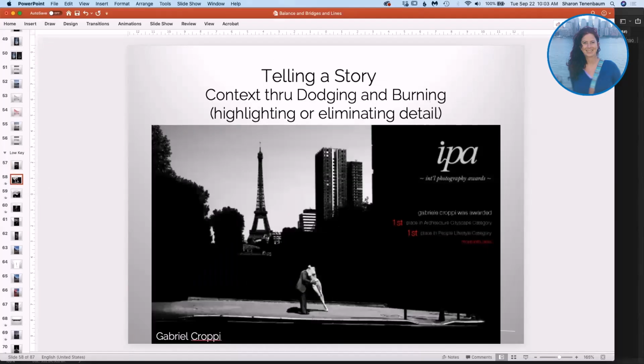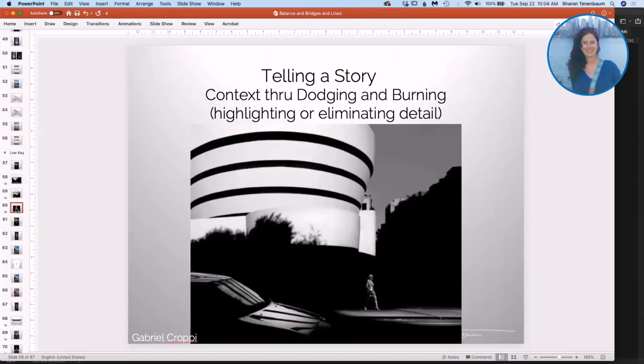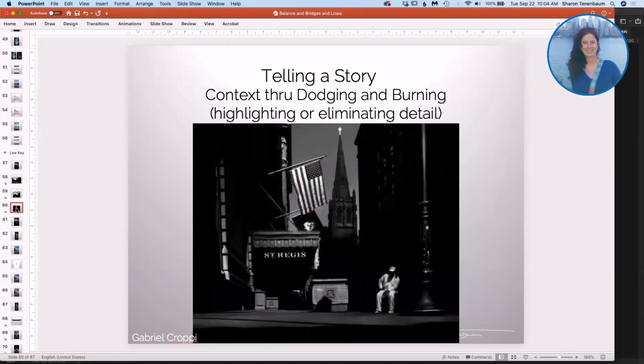I love Gabriel's images. They're kind of borderline low-key, but what I wanted to show here is how he completely darkens areas out where he's not afraid to do that. And a key feature in what I like sharing is exaggeration, and we're going to talk about exaggeration during this session. When you're shooting low-key images, don't do things gently, but exaggerate.